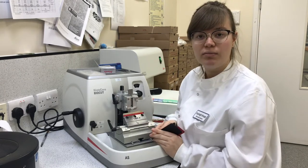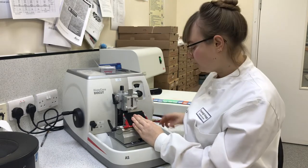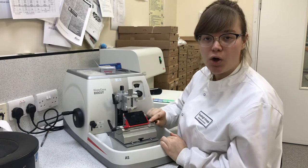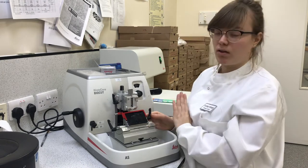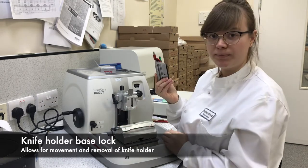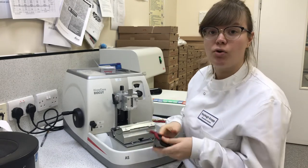It's important to have a clean microtome so that it functions correctly. We can put this back on — hold it here, slide the bolt back in, and then lock. Now, this knife holder can be unlocked to move it side to side or even to take it off — this is also for cleaning. This track here and all of this will need to be cleaned so that your microtome functions correctly.